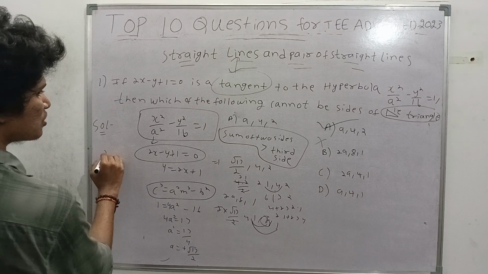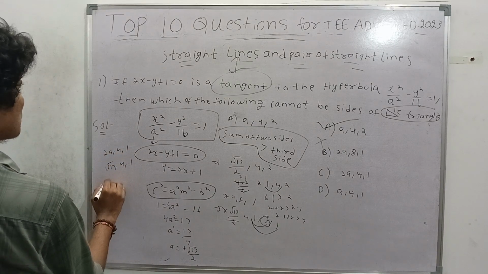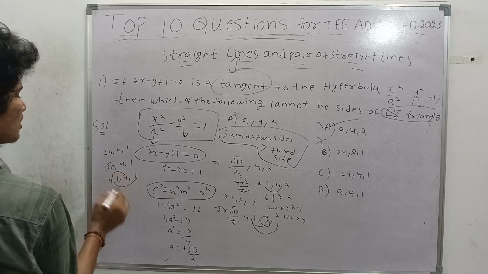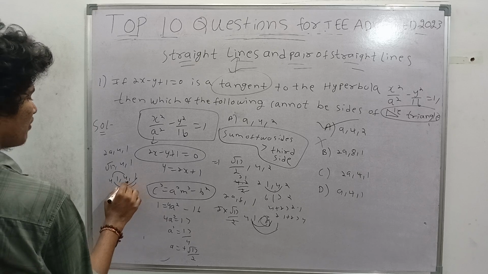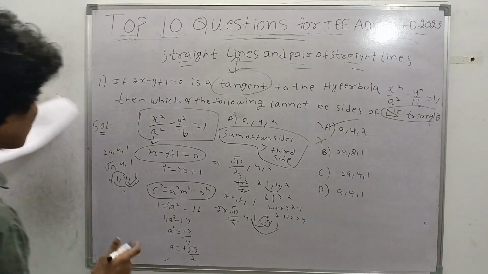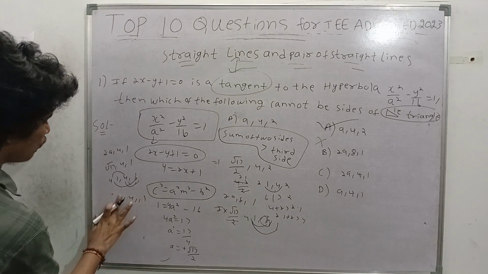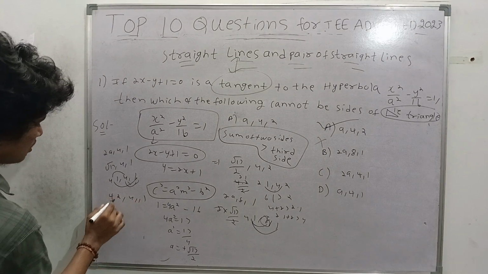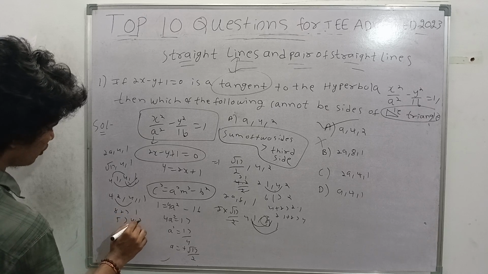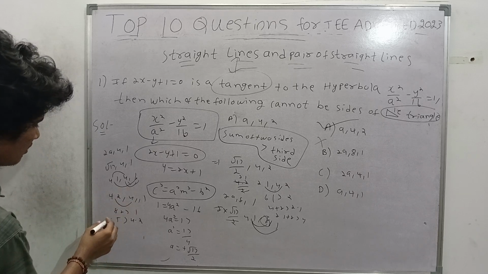Now the third option is 2a comma 4 comma 1. What is 2a? It will be root 17 comma 4 comma 1, and here it is also 4.1 comma 4 comma 1. When we add these two things, it is greater, and when we add these two things, it is also greater. So it obeys the three sides, 2a comma 4 comma 1. Root 17 is 4.2 approx. This is 8.2, it is greater than 1, and this is 5, it is greater than 4.2. These two things we have done.